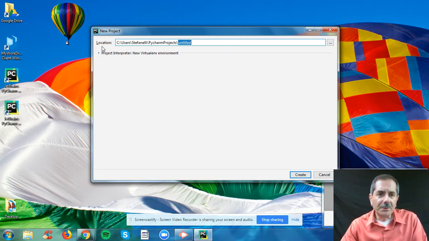Under location, the default is the secondary storage device or the hard drive on the PC you're working on. On my personal computer running Windows 7, the default location is the C drive, which is our hard drive.